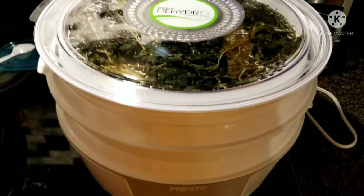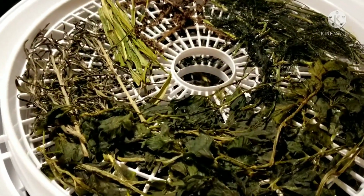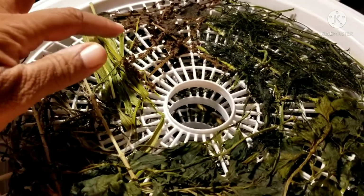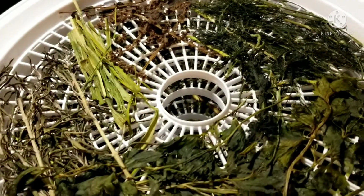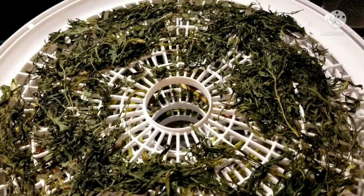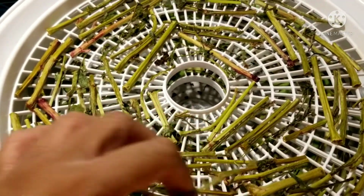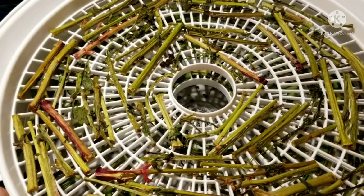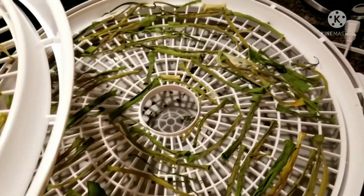Alright, y'all, it's been about 6 hours, and we've dehydrated the herbs and the onions. Let's take a look. Look at that. Everything's nice and crunchy. I've been tasting some of it. Tastes good. That's the next layer of the carrot greens. Next layer, those radish stems. It tastes good. And the last onion layer. Alright. All of it dried very well.